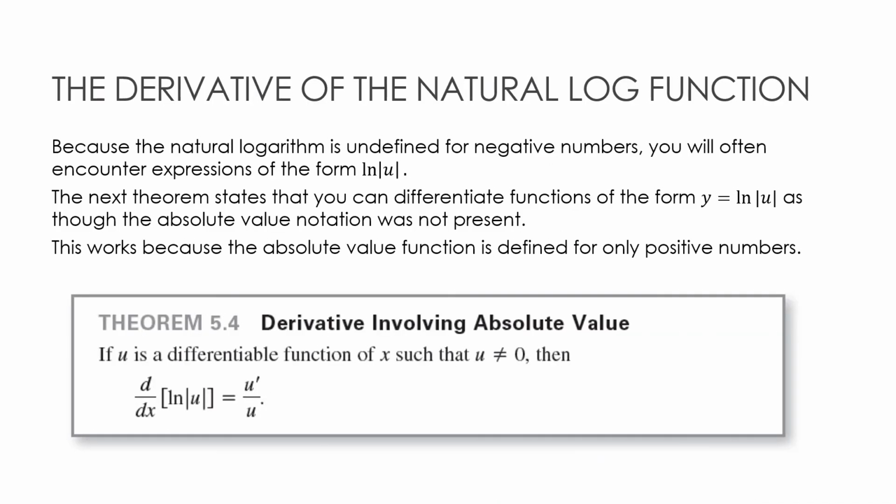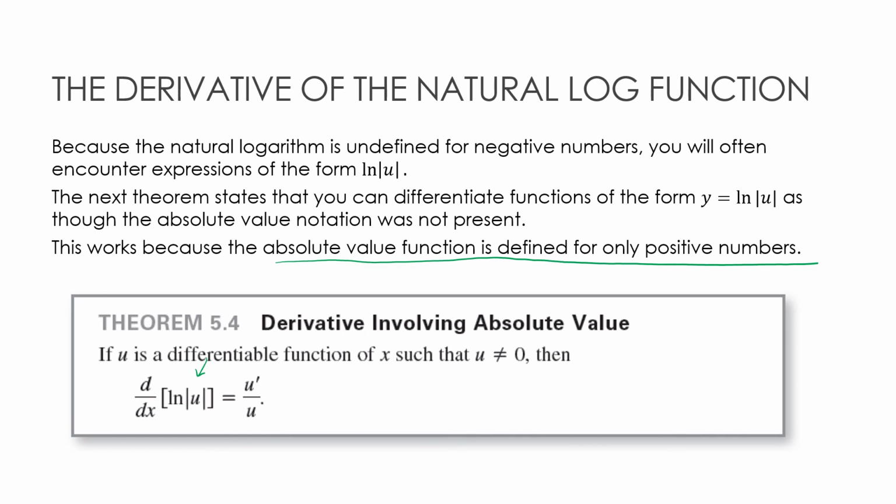So this is kind of a fun little caveat to what we've been talking about, which is if I have the natural log of an absolute value of a function, it's really not going to change anything. I'm still going to just find u prime over u, and the reason that this works is of course because the absolute value function only gives positive numbers. So whatever happens here, that u is going to turn into a positive before I take the natural log of it, which means it's okay for me to use it because I can only use positive values with the natural log function.